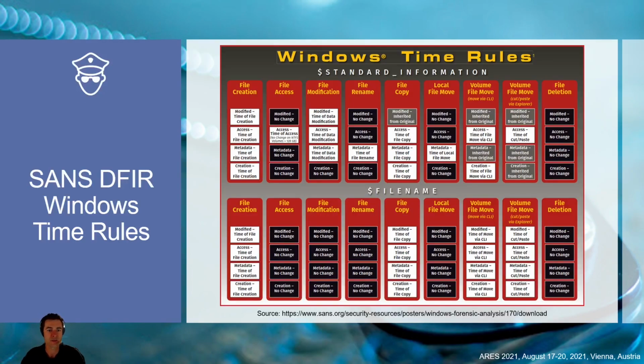As a reference for our investigation, we used the Windows time rules published by SANS Digital Forensics and Incident Response. This was one of the last available documents from the official site when performing our research. The table describes the timestamp updates triggered by certain file operations. If we take our example from the previous slide, we can determine that our results are corresponding to the information shown in this table, which means no change in file name and SCB, but modification of all remaining SC stamps to the time of modification.